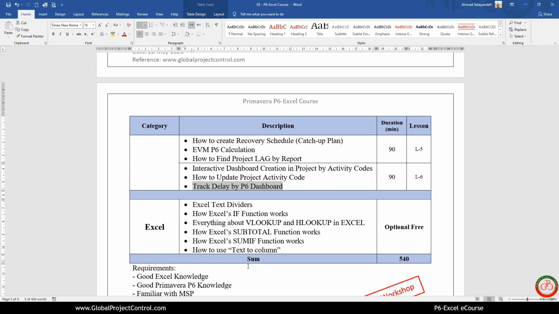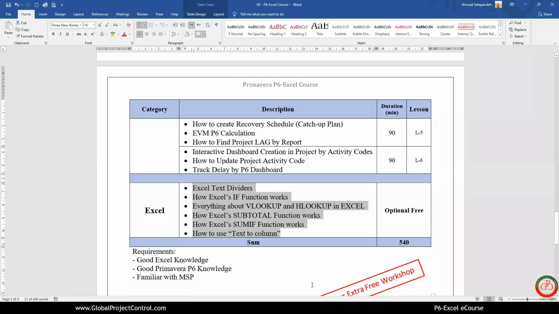If you are interested to join this course, you should know that we are going to use at least this formula during this course. You should be familiar with these items. If you need some more data, ping me over WhatsApp or Telegram.